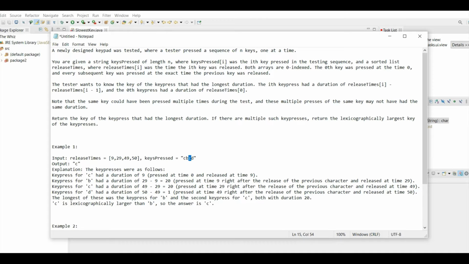C is then open again from 29 to 49, so that'd be another 20, versus the original 9 we had. And D would be from 50 to 49. And for C, actually, it's not adding, it's whichever is greater. So here it would be 9 versus 20, and 20 is greater. So technically, we would say that C was open for 20.